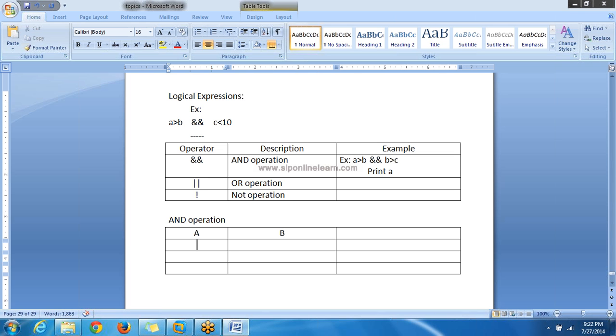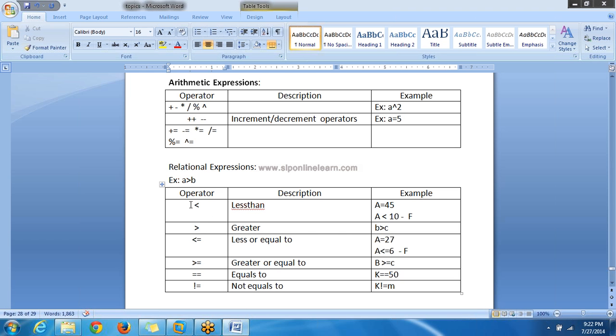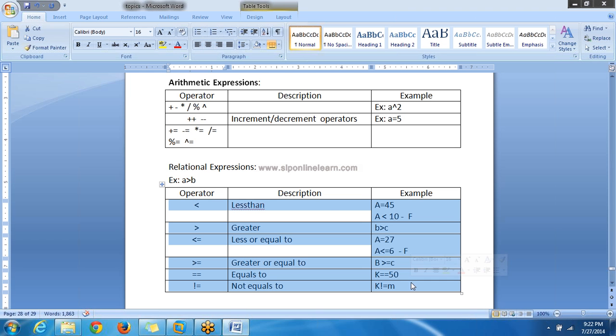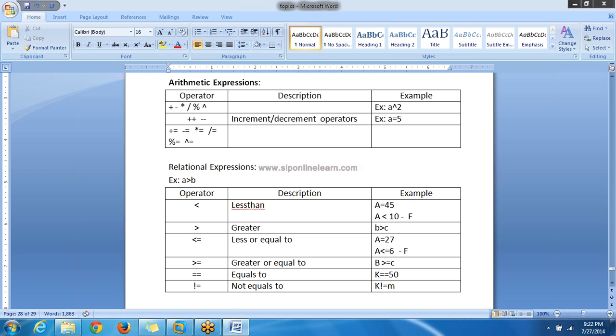A relational expression's value can be only two things: either true or false. Other than these two, you won't get any value in relational expressions. If it is an arithmetic expression, you will get some output like numbers, integers or real numbers, anything. But in a relational expression you will get only one output, and that output is either true or false.